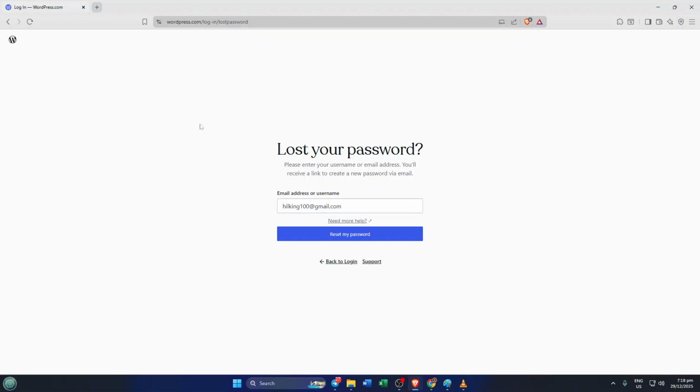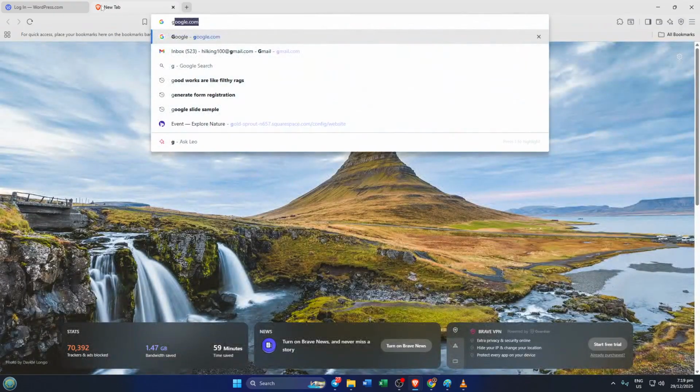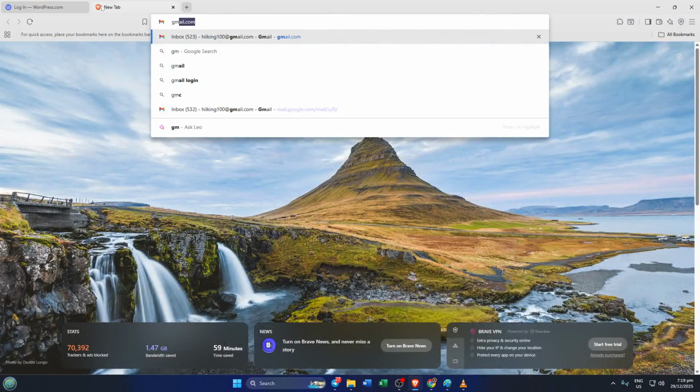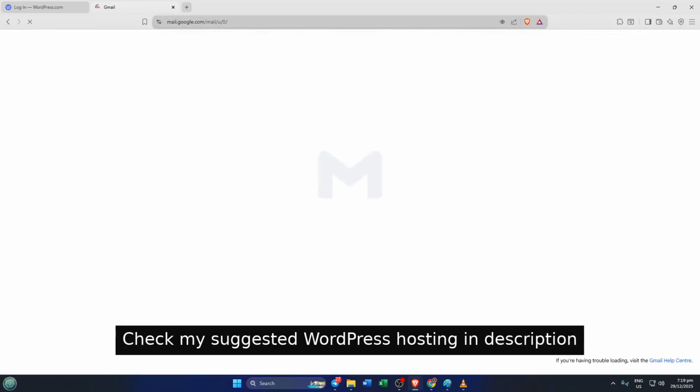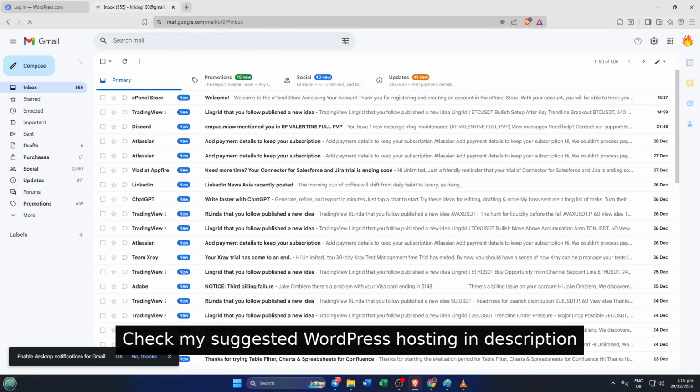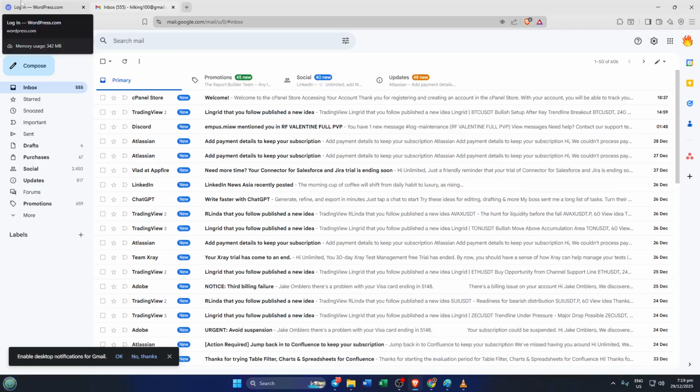Once you've entered your email and submitted the form, pause for just a moment and head over to your inbox. Sometimes these emails arrive instantly, but other times you might need to wait for a minute or two, especially depending on your hosting or spam filters. While you wait, check your spam or promotions folders just in case the email landed there instead of your main inbox. It's pretty common, and it can be easy to miss if you have a busy email account.